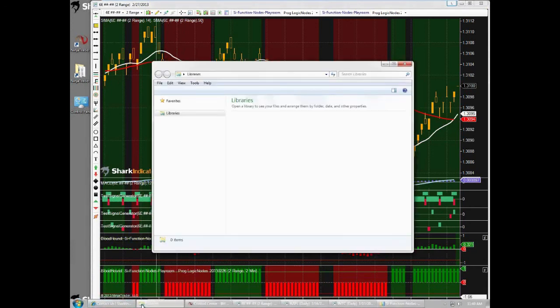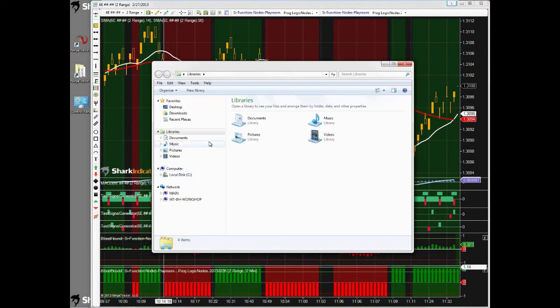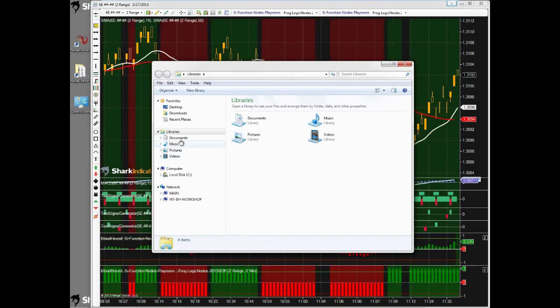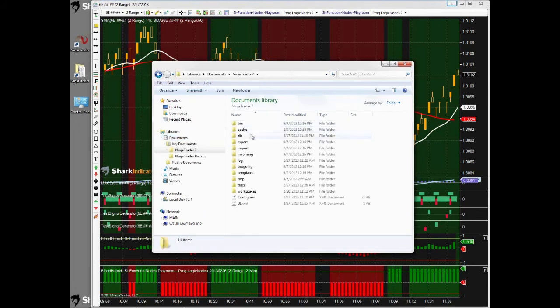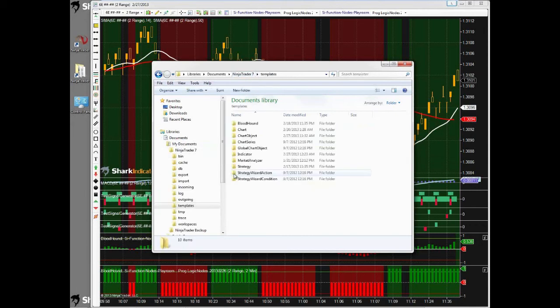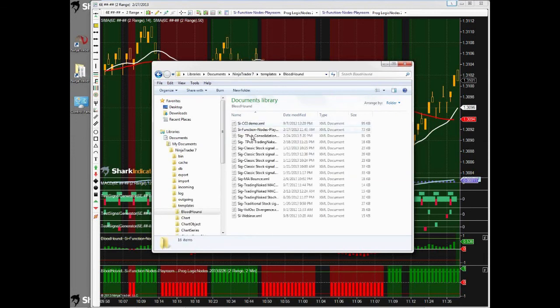And here is another thing, and actually we're going to take care of this shortly. This is something that we're going to add to our updater. So let me go into the NinjaTrader 7 folder, and if you go into templates, the Bloodhound templates are where all your Bloodhound templates are saved.